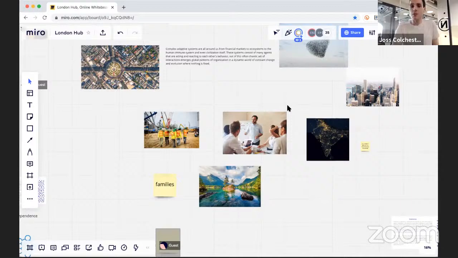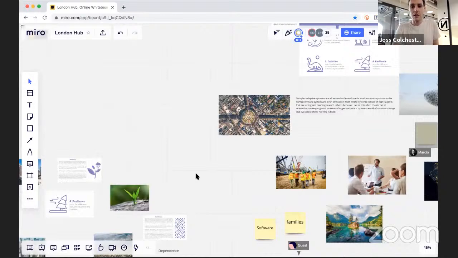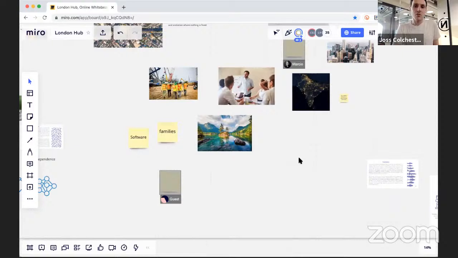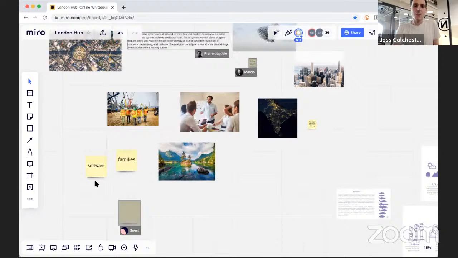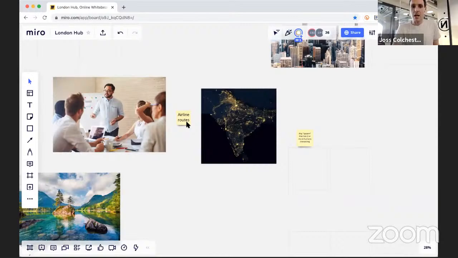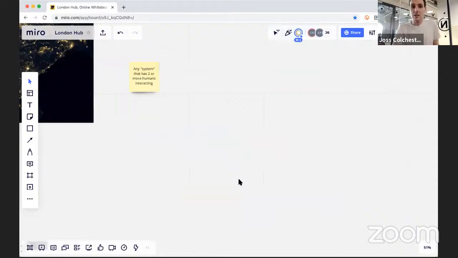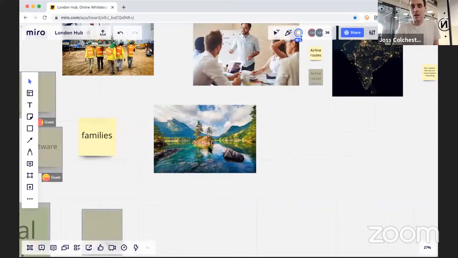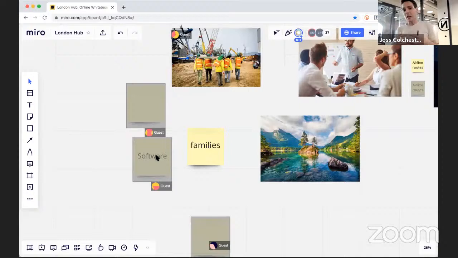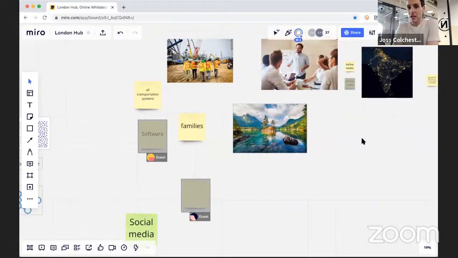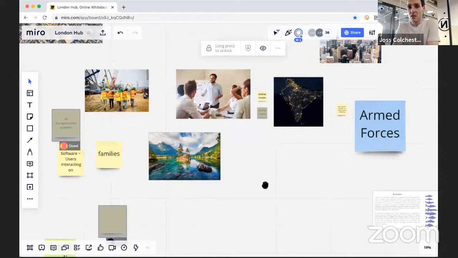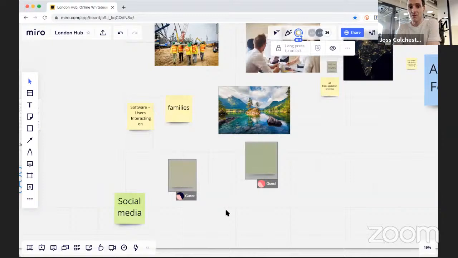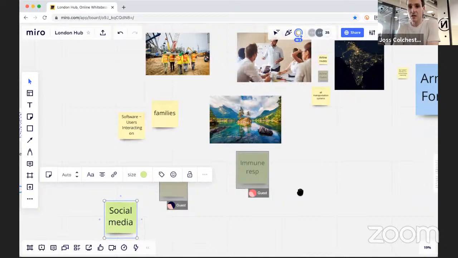Any other examples? Families. Okay, over here, software. Is that software? Yeah. Okay, some kinds of software. Maybe artificial intelligence, neural networks could be examples of complex adaptive systems. But yeah, I think large information systems. Airline routes. Yeah, good example. Any system that has two or more humans interacting. Yeah, exactly, a family. But it doesn't have to be humans, right? You know, this ecosystem here could be robots, like that example of software. These could be two algorithms in a financial market interacting with each other, or three or four different algorithms. Could be ecosystems, could be humans, could be other forms of technology that have adaptive capacity, autonomous vehicles, social media, social networks for sure, all transport systems, yeah.